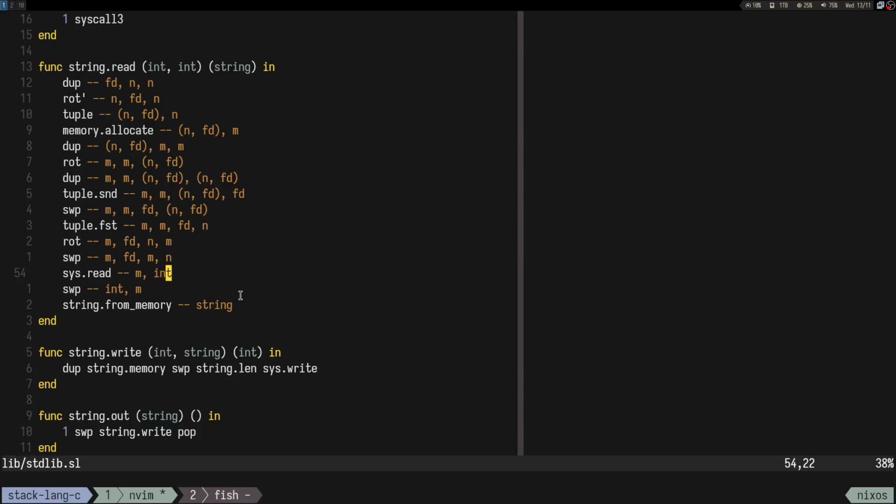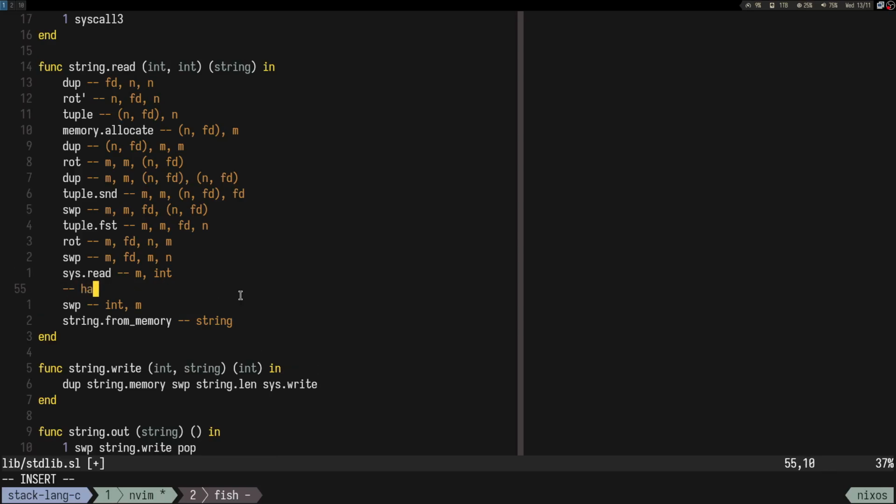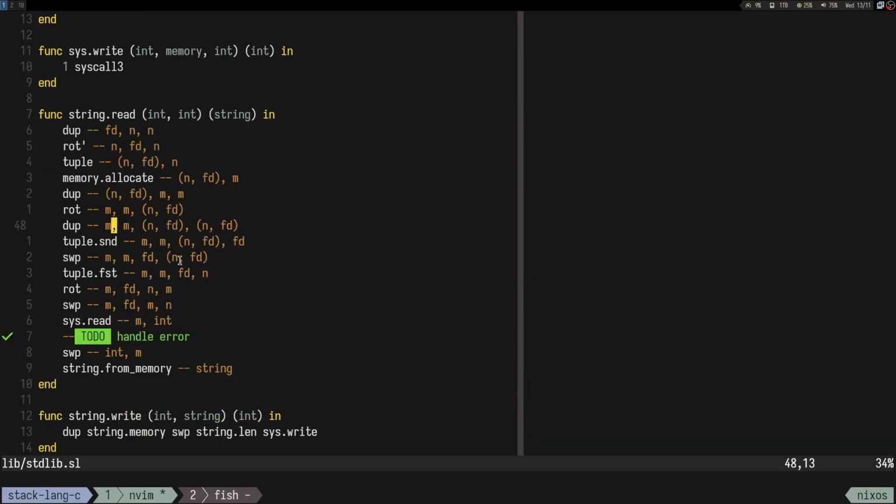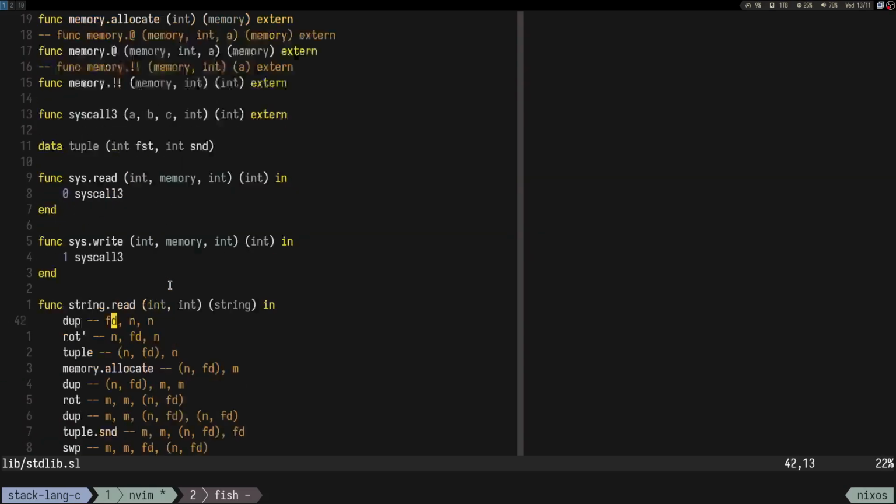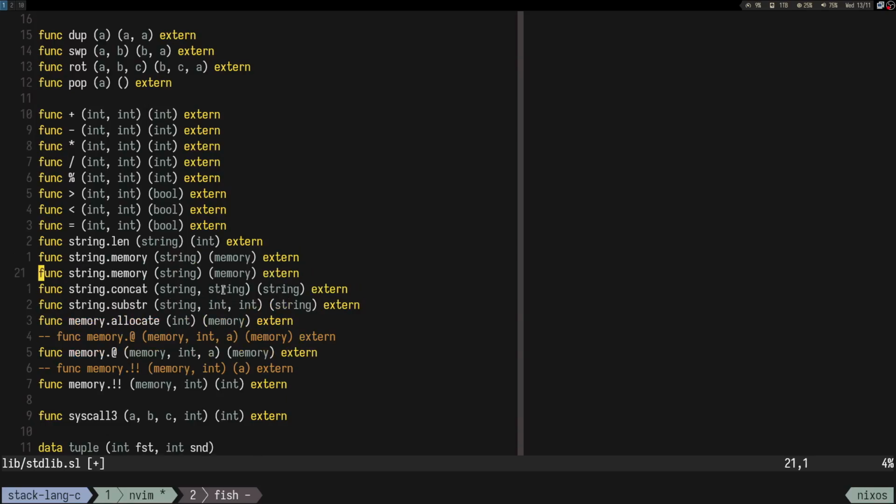But let's assume that we handle error, maybe. Alright, so string from memory is going to be an external function. So it's int and memory, and we get a string. So it's basically the string builder. So I can say string int.